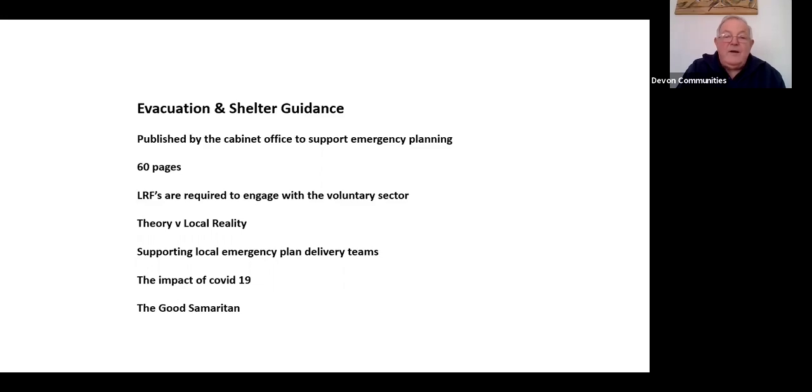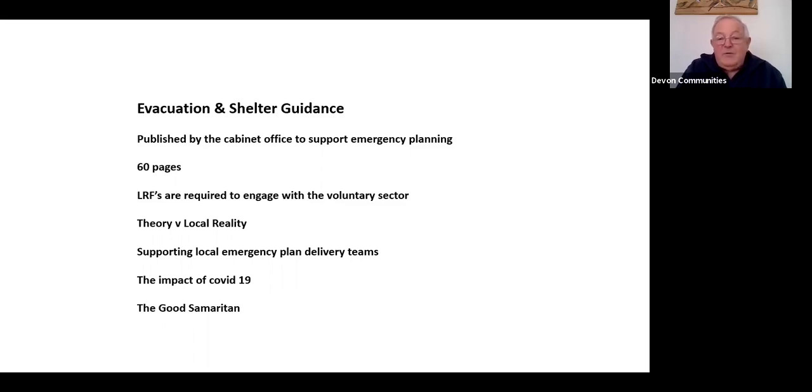And often they are fairly small incidents where we need to bring our emergency shelters into operation. And whilst in theory, the local authority should step in and run the emergency shelters, in practice, it's the local response team that need to do it. And it's often the management committee of the village hall that man the refuge and get things up and running.